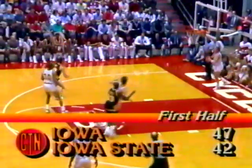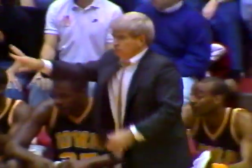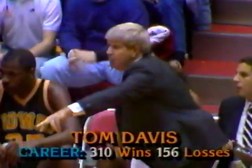Iowa by 5 again, 47-42. And time winding down under 2 minutes here in the first half. Well, Iowa did set that time in a 2-2-1. Here for Iowa State, they're down 5. They want to make sure they get a good shot and not let this margin spread out to say 8 or 9 points. Another note here, Gary. Jeff Dreher has been flashing out to a high post position, and when you do that, the only man under for Iowa State is Paul Doerrfeld. No wonder there's such domination on the boards by Iowa.